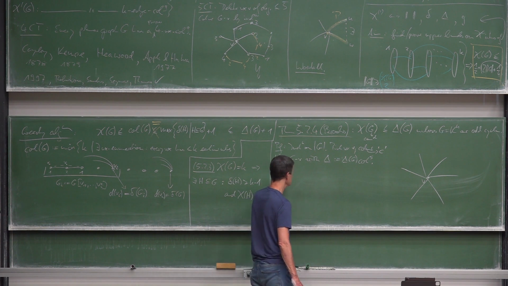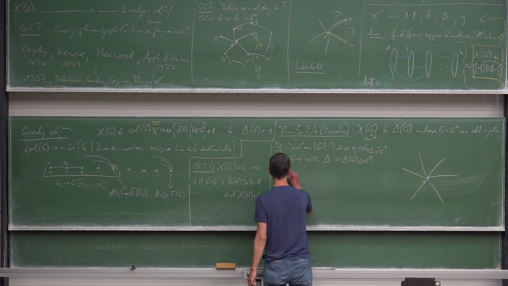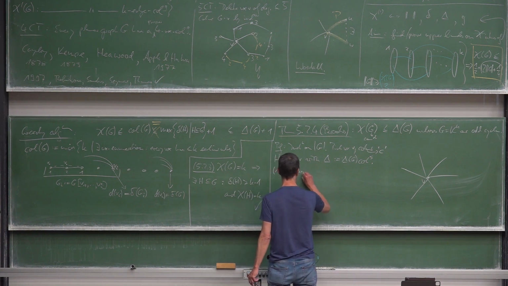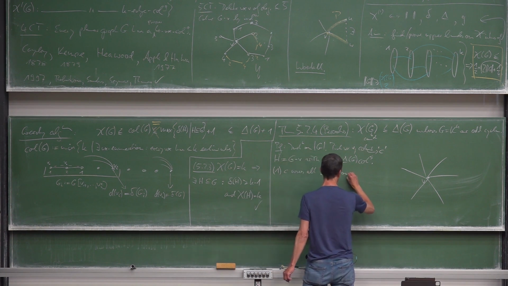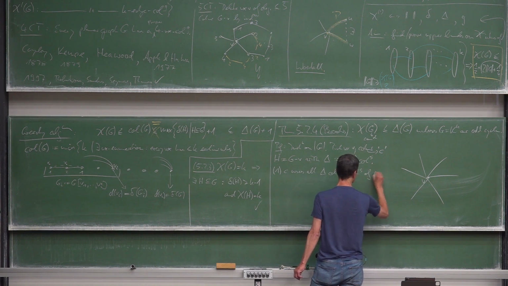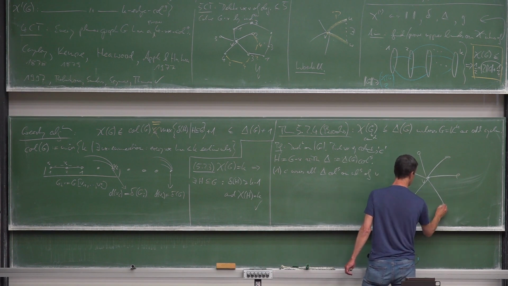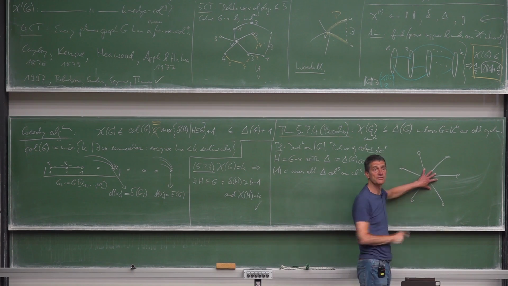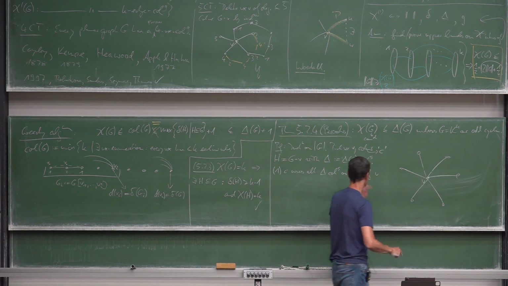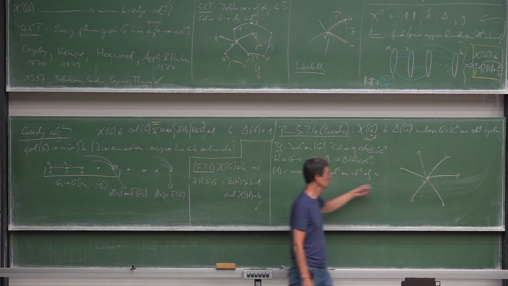The first observation is, let me write it in text, it's easier, that C uses all delta colors on neighbors of V, on these vertices here. We're only coloring G minus V, but I can still ask which colors are used on these vertices here, the neighbors of V. And the answer is all of them are going to be used, because if they weren't, we could color V with a missing color.